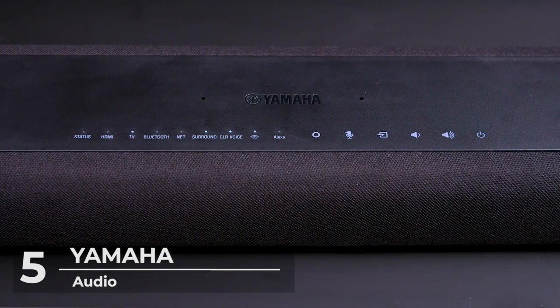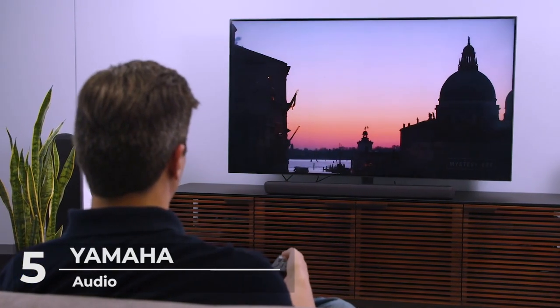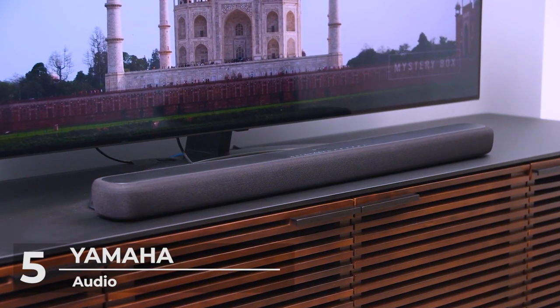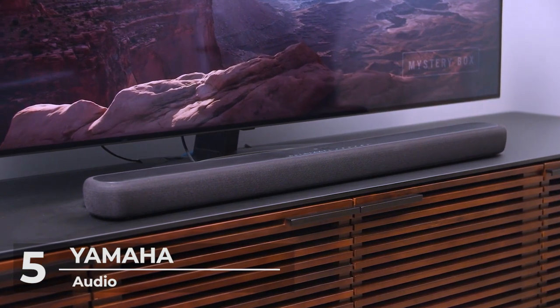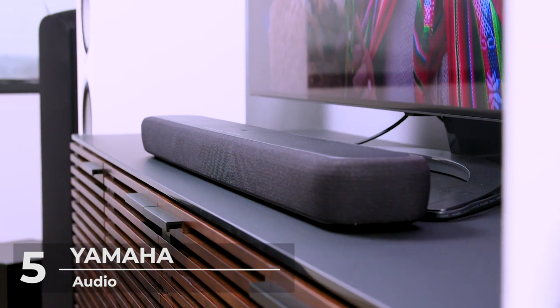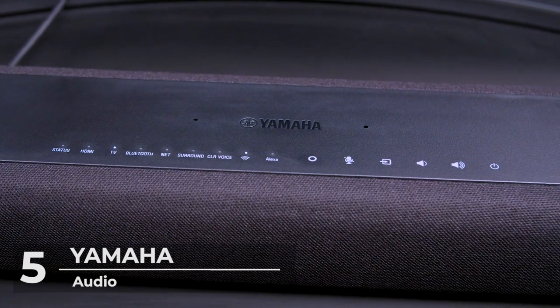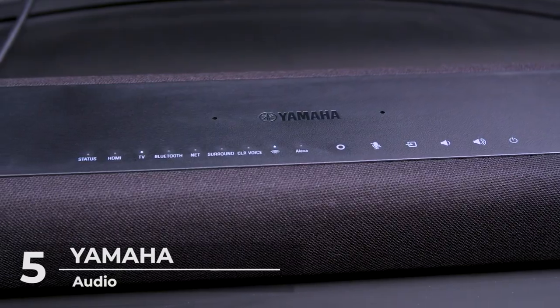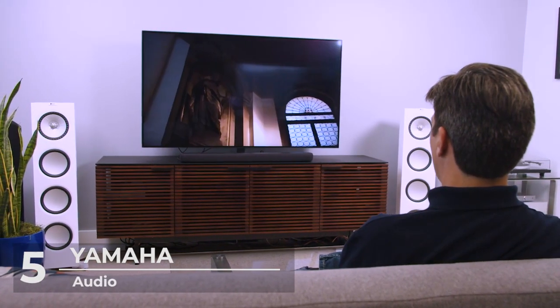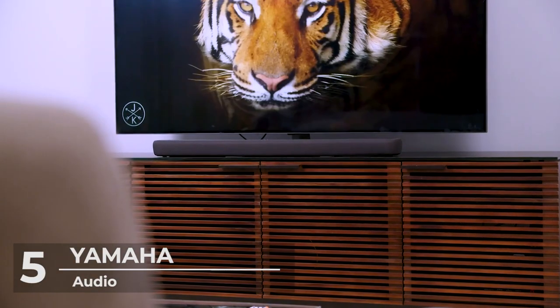The Yamaha YAS-209 is very easy to set up through HDMI, optical cable, and automatic subwoofer connection. The subwoofer comes wireless, adds exceptional deep bass with your center unit, and can be placed anywhere in your home. With the minimal setup of the center unit and the wireless subwoofer, you get cinema sound in the comfort of your room. The Yamaha YAS-209 offers DTS Virtual X sound experience that lets you feel a lifelike sound effect for your favorite games, shows, and movies. Its clear voice mode allows you to hear conversations and dialogues better, so you don't have to put your volume all the way up for a conversation, only to be surprised by the background sounds right after.